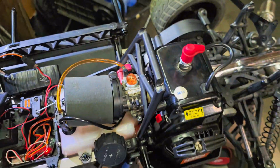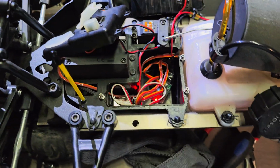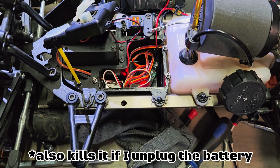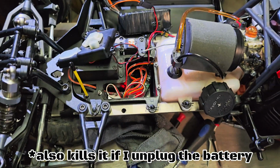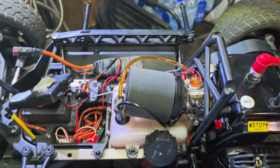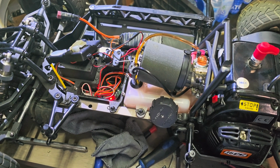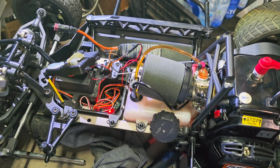Let's put it all back together. I moved to putting a LiPo in it, which is better. I don't like that little battery, the little NiMH one. It takes forever to charge and it's kind of hard. I don't want to put a voltmeter in it, so I know if I put in a fresh pack, it'll last me all day. And it's a lot easier to swap. I'll just tie it right there. Be a lot better, a lot easier in case I need to swap out the battery for the electronics. Be good all day.